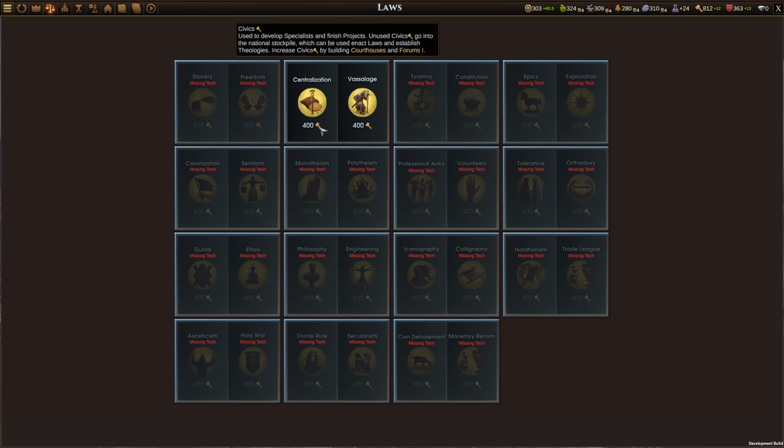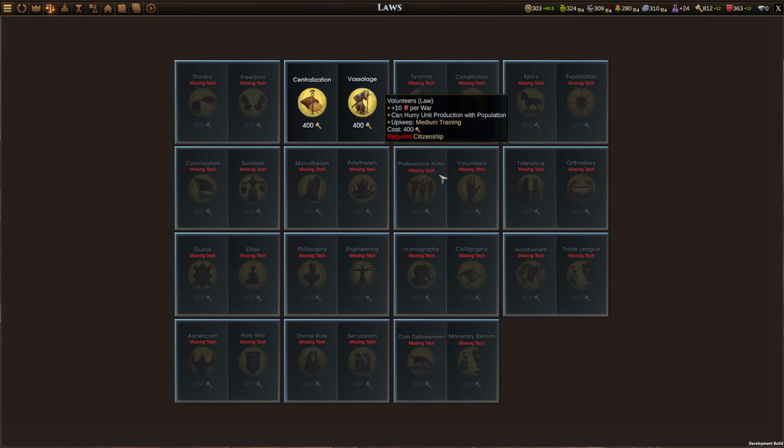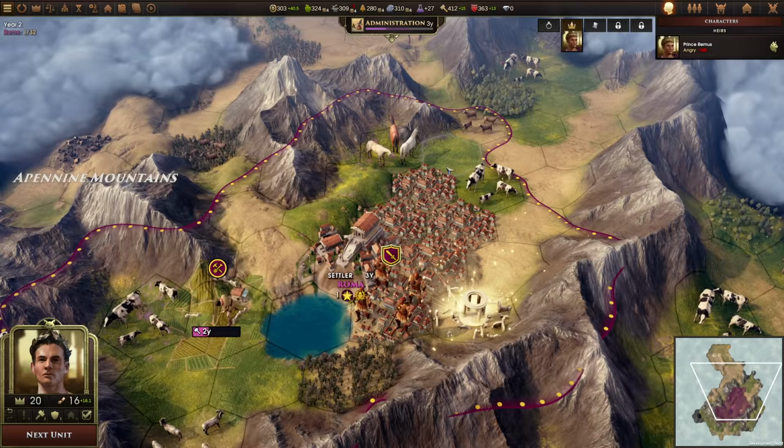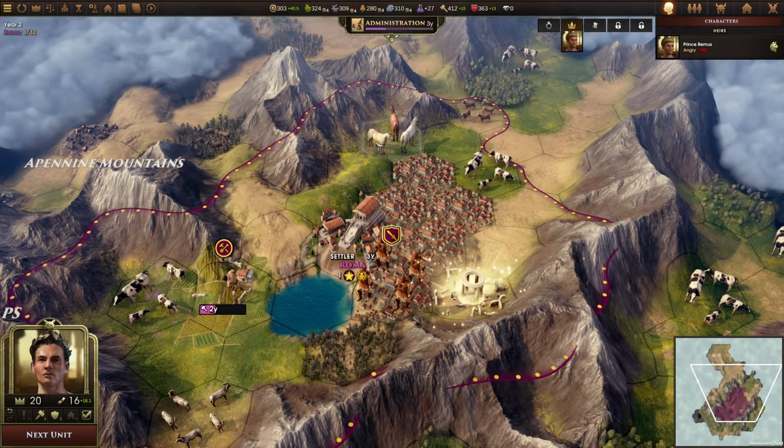What do we want? I think I want centralization, right? I feel like the Roman Empire was historically unbelievably centralized. I think that was the case anyway. Sure, let's go for it. Centralization, yes please. That's fantastic. So now we've got a nice little boost to our science, a nice little boost to our civics rate. I can't really complain about that at all.